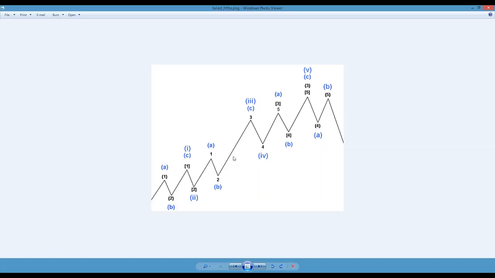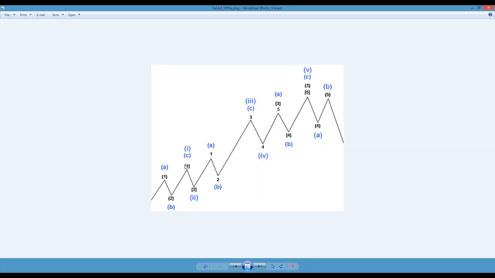So in my opinion, if you're looking at weekly, daily, hourly, 4-hour charts and you're doing a traditional count, it takes time. It takes a lot of time, okay? I think the 3-wave version is easier, okay?